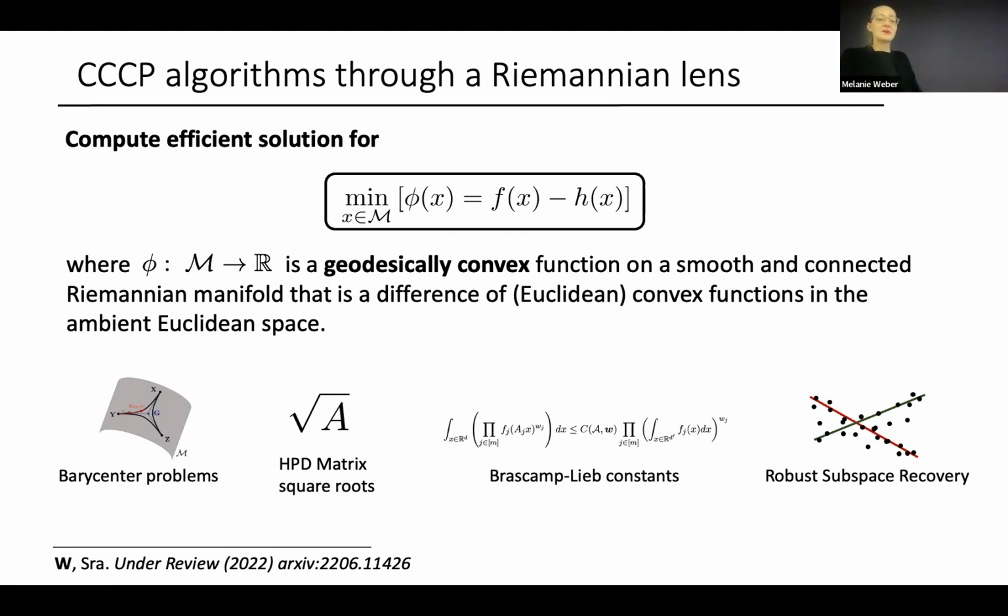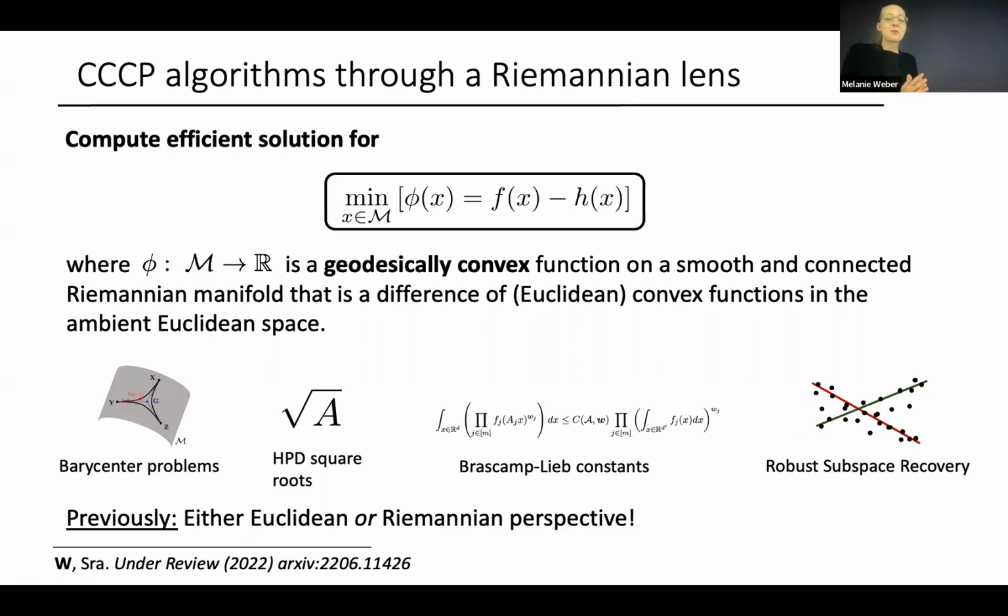So among the problems that we saw on the initial slide, for instance, the ones listed here can be written as geodesically convex difference of convex functions. So this problem class, or the algorithms that we are proposing here, are actually not strictly speaking only Riemannian methods. What we're basically proposing to do is to use a Euclidean algorithm, but analyze it through a Riemannian lens to explain its good performance. And previously, such problems were only analyzed either through a Euclidean lens or a Riemannian lens. But this is an example where really recognizing geometric structure can help us to understand existing algorithms that work well better.